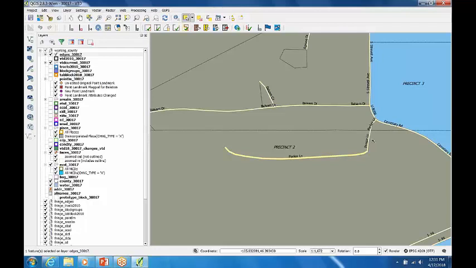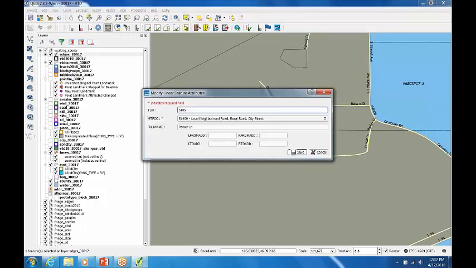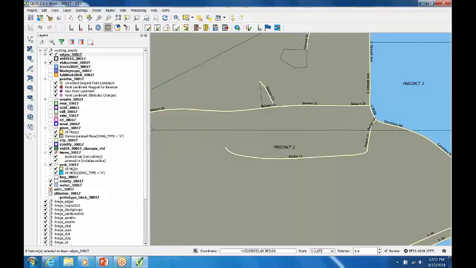Use your selection tool to select the segment you want to alter. We'll just leave this part Parker Lane, and we'll change this segment. And then you just do that the same way. Now you've just split the line, use your modify linear feature attributes table, and change the name. It works the same way. You just can split that in half.